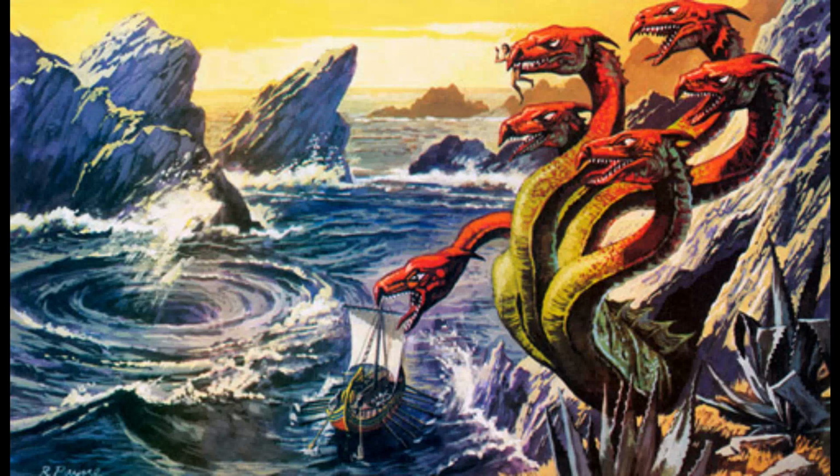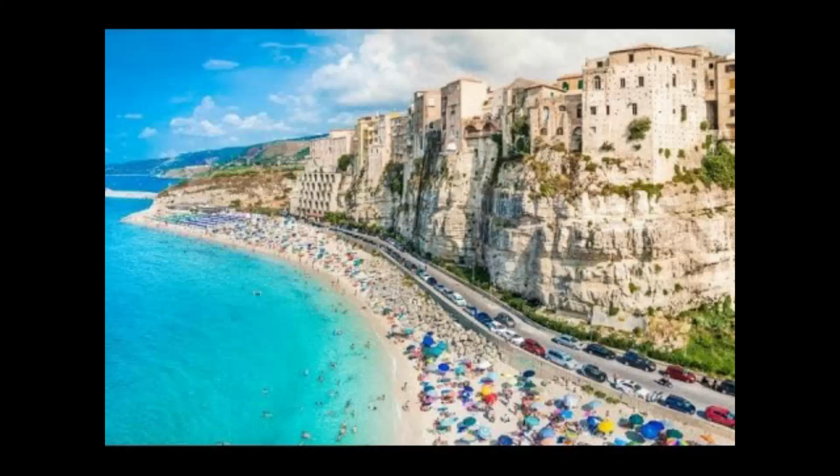Scylla is also the traditional site associated with the sea monster Scylla of Greek mythology, with its location right at the entrance to the Strait of Messina. The linguistic idiom between Scylla and Charybdis means having to choose between two similarly dangerous situations. Other places of interest in Calabria, known in antiquity as Brutium, include Tropea, an ancient seaside town built on top of a cliff, with a legend of having been founded by Hercules when returning from his labors at the Pillars of Hercules in the Strait of Gibraltar.